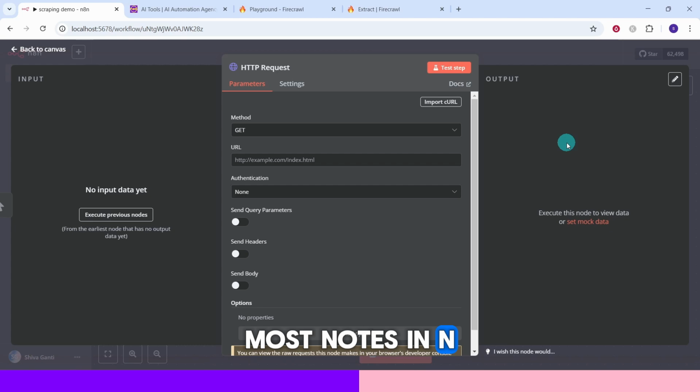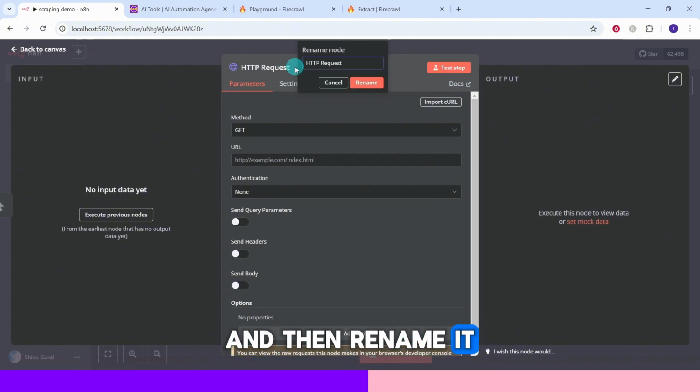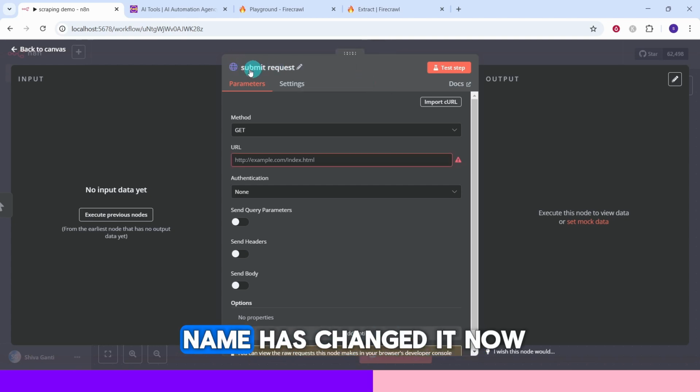Most nodes in n8n will have an input and an output. On the left side we have the input section and on the right side we have the output section of the node. You can also click on this node name and then rename it as per your requirement. I just typed in submit request and then click on this rename button. We can see the name has changed now.